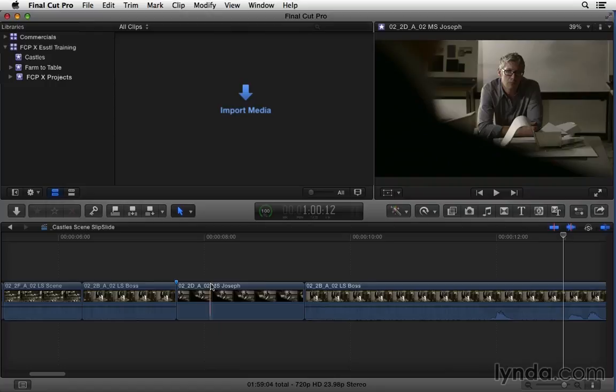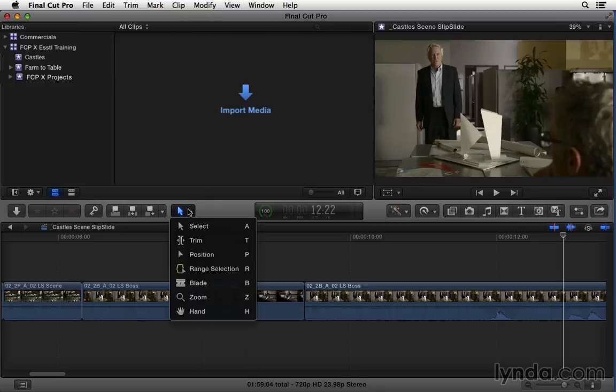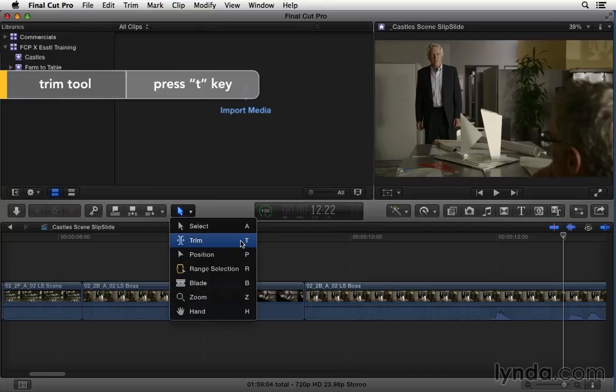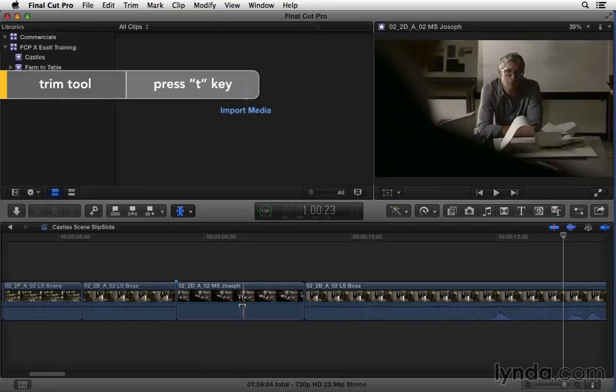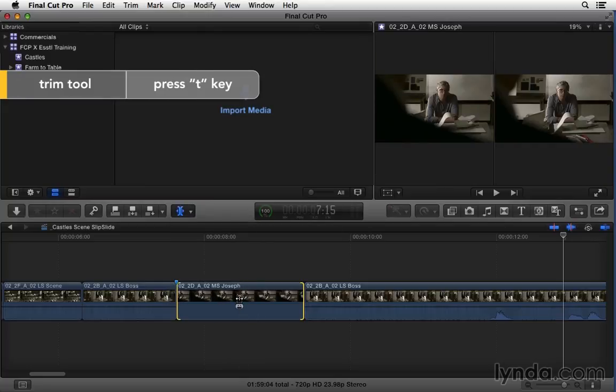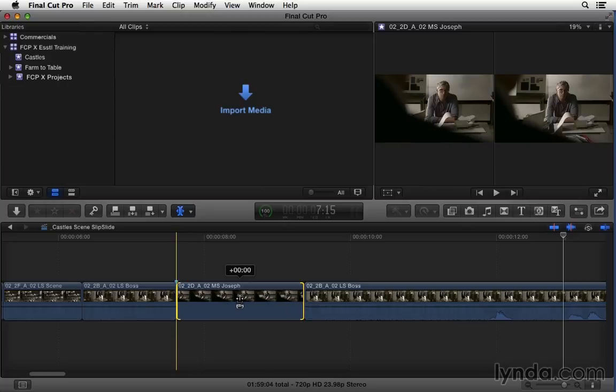So what we want to do is reach into an earlier point in time, into the shot's handles, and bring it into this space that the shot is occupying. So what I'm going to do is enter trim mode, which again, I can do by accessing it from this menu or by pressing T on the keyboard. And I just click on the clip and then drag it in the direction that I want to access. I know that he's looking down earlier, so I'm going to drag to the right.